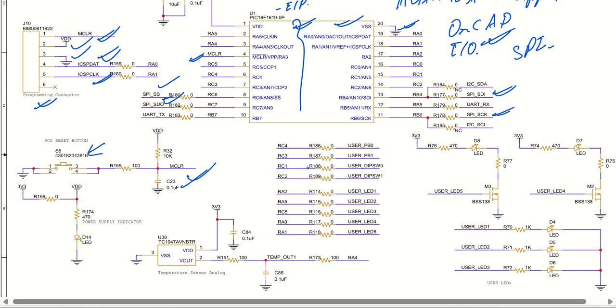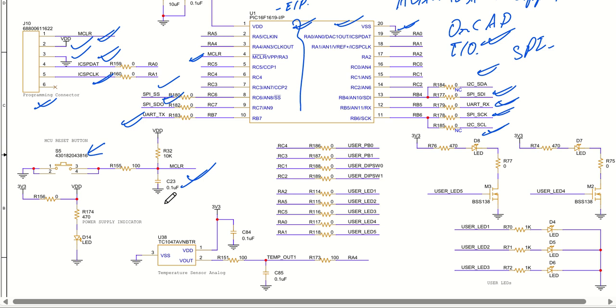We have the options for I2C also, so I2C SDA and I2C SCL lines. If you want to interface some temperature sensors or pressure sensors with SPI outputs, you can do that. Even an ADC can be interfaced with this particular microcontroller. You have UART communications, so UART RX and UART TX are also there. However, right now I have not introduced these functionalities because they are not needed.